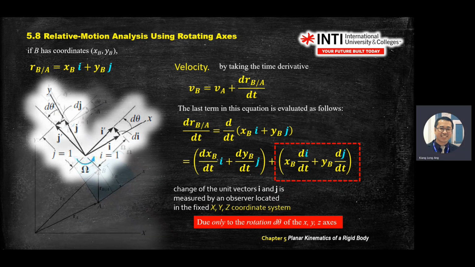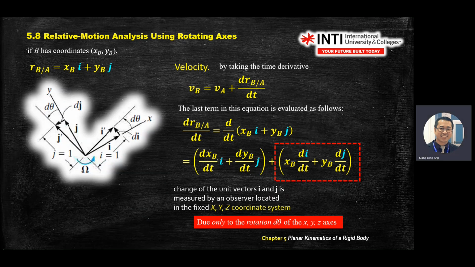So what happened in this picture is that I will move to I prime with a small angle. J will move to J prime with the same small angle. And then this small tip here, you need to put in the change of vector, a small change of your I, so that your vector will reach here. Same here, J will reach here with dj. So I becomes I prime, with the equation I plus di.